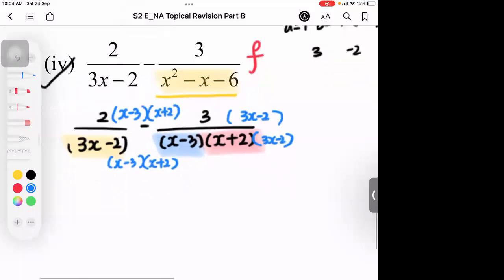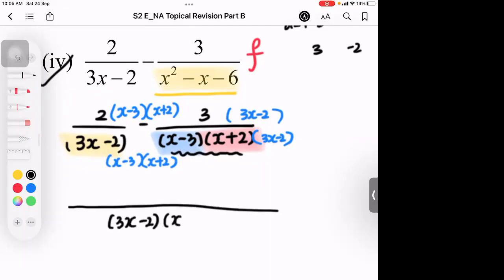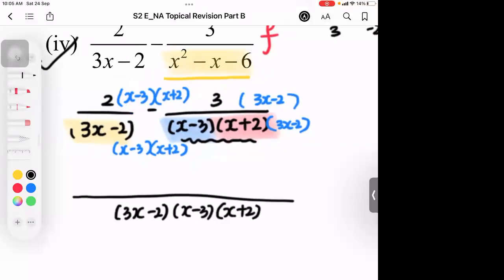Okay, the question is very long, but I just want to highlight, make sure you all know the denominator must be factorized. So now our next step, I write the 3 denominators together. So long. Then the numerator needs to be expanded. How to expand this portion? This one needs to be done 2 times slowly. First one, 2x times 3 is 2x minus 6. But then there is still one more time I need to multiply. So it's x plus 2 over here.